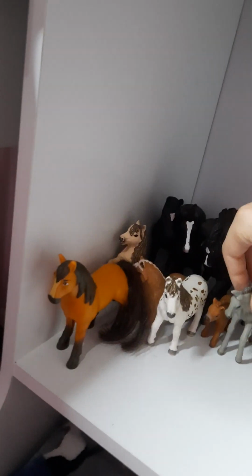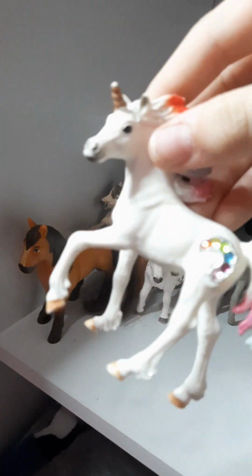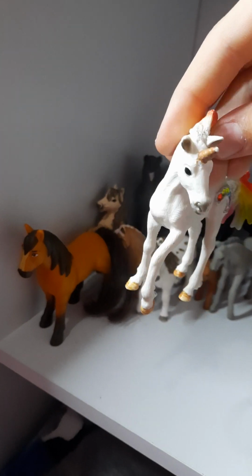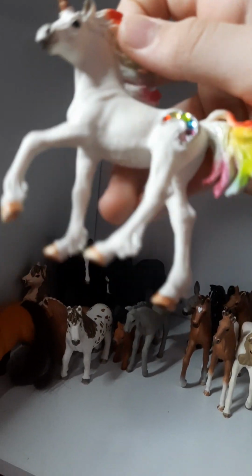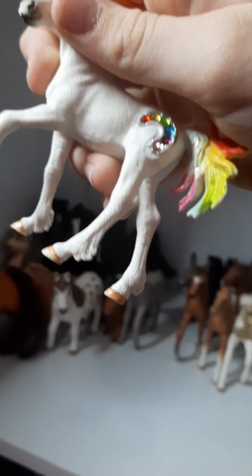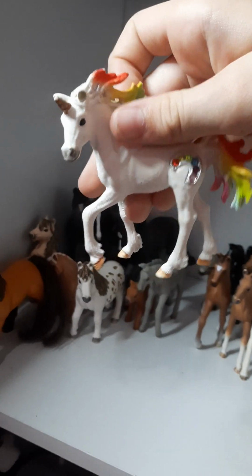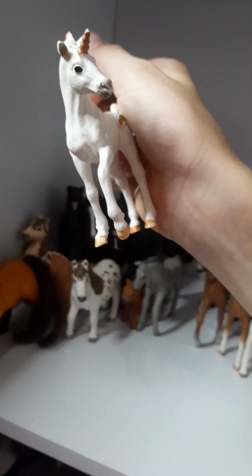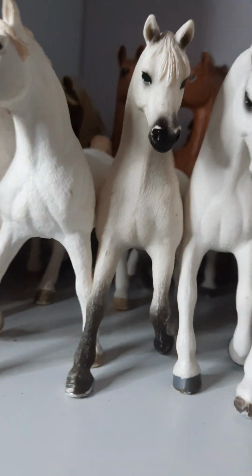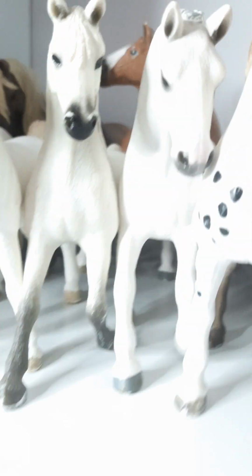I made it a boy since I don't have that many colts. And this is, her name is Snowflake technically, but I can rename her. Her name is gonna be Snowy. Well, I guess I can change her name. Her name is Mystery. And then this is Snowflake. And I did not steal that name from Schleich Lover 200.